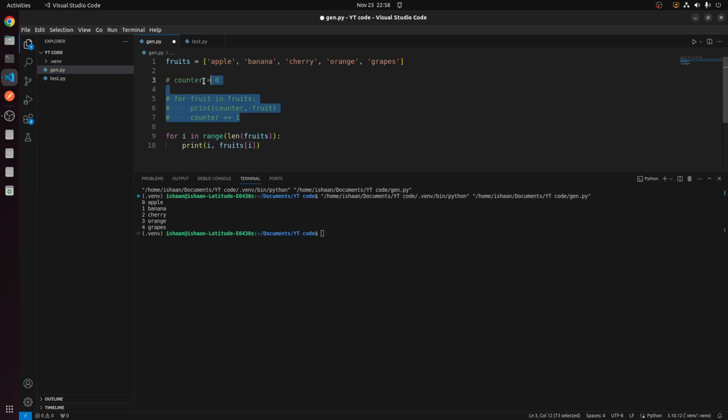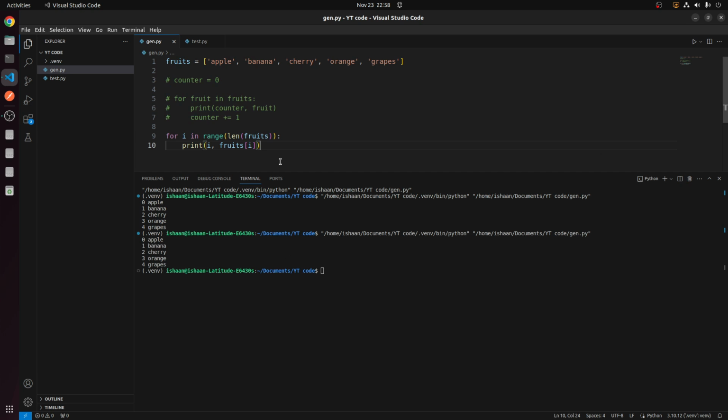So this is also another way that will do the same work, but this is not the Pythonic way. The Pythonic way of keeping the counter and also the value is using the enumerate function. I will show you that.